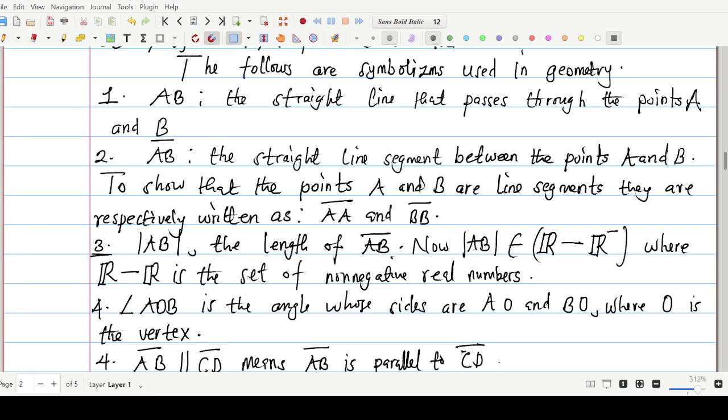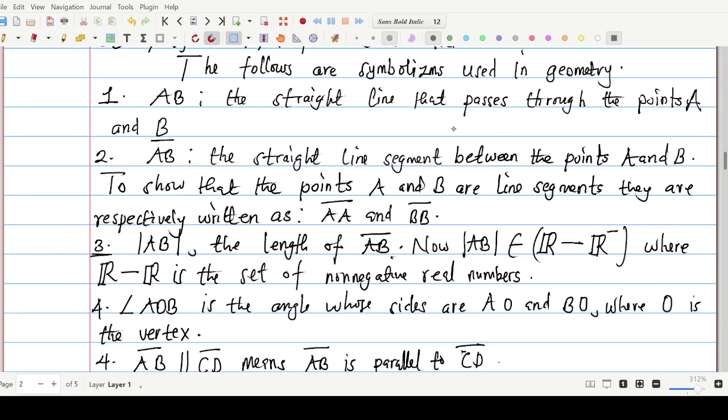0 is a real number that is not negative, and 0 stands for the length of a point. Don't forget that we can conceive a point as a straight line segment. So if we conceive a point as a straight line segment, the length of a point can be taken as 0, which is a non-negative real number. And we can also have lengths such as 4, 5, and so on. So in other words, this symbol you see here, which is a length of a straight line, is an element of the set of non-negative real numbers. This symbol you see here stands for the set of non-negative real numbers. All right, so we're done with that one.